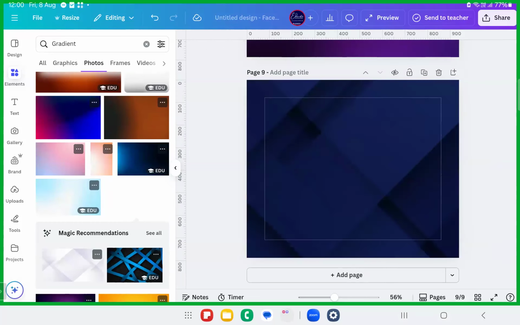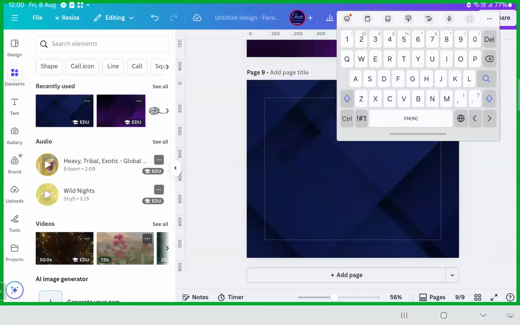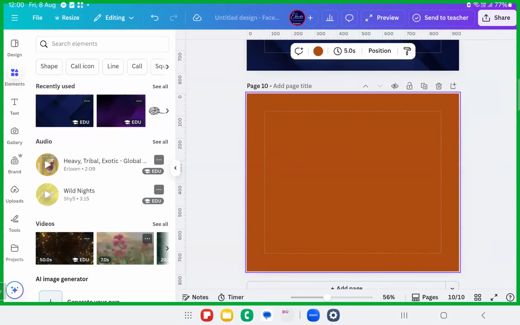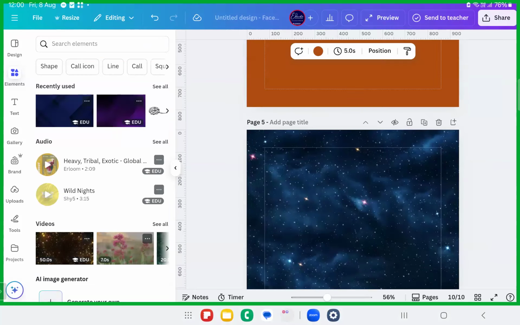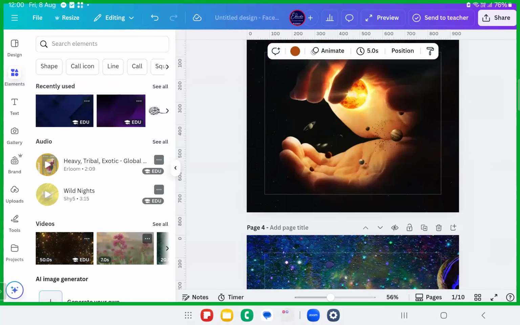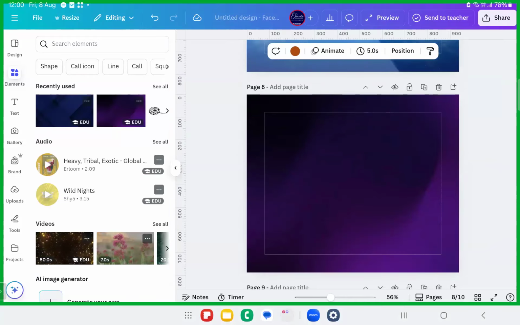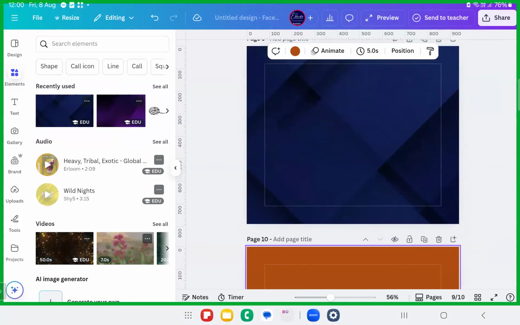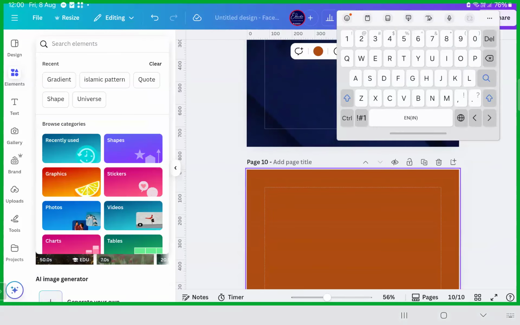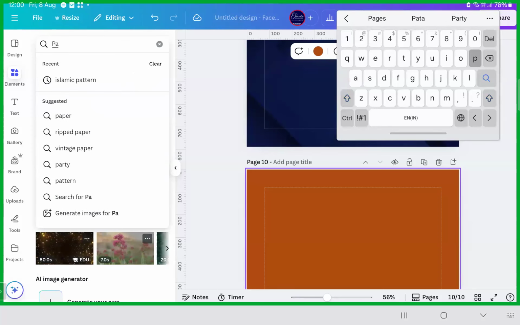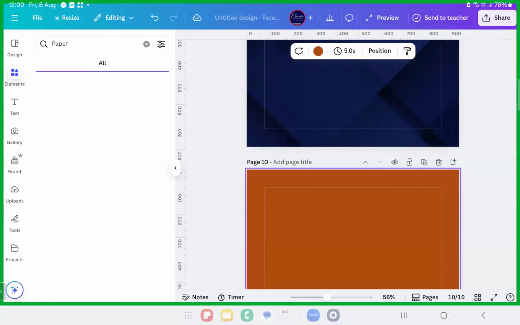Fine? You have so many keywords, so many other keywords. I'll show you some of the keywords. This topic will be discussed again. Today, we are just discussing the ways through which you're going to add the things onto the backgrounds. Fine? Hopefully, you are getting it, inshallah. The next thing, whatever topic you want. For example, you want a paper kind of background, just click it over. You will get the paper kind of background.